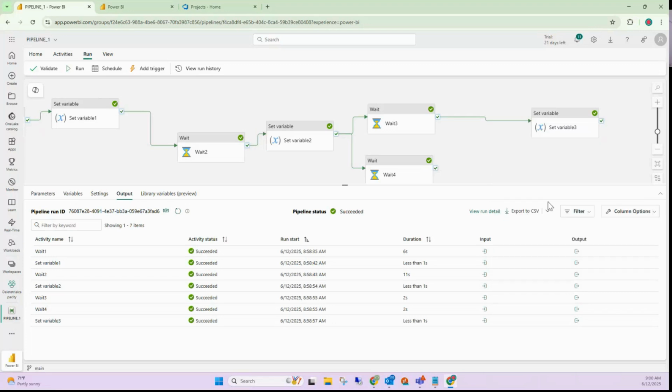54.54. So a variable is the one that can be modified during a pipeline run, whereas a parameter can be modified before pipeline execution only. And that is the difference between parameters and variables.